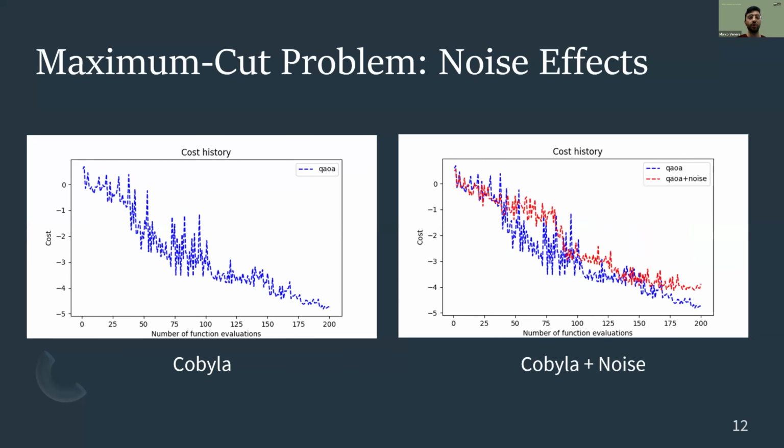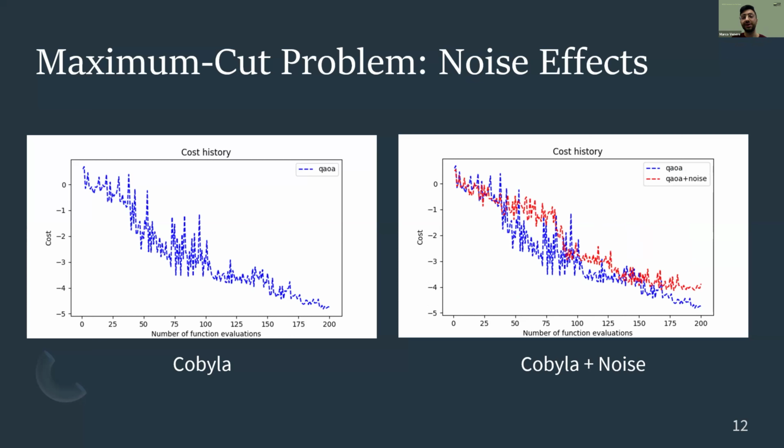And we apply noise. As you can see, the performance of COBYLA after applying noise is way different. Even though the general trend of the exploration of the space is quite similar, the final values of the objective function are way higher. And since we are doing a minimization problem, this means that the final quality of the output is lower and reduced.